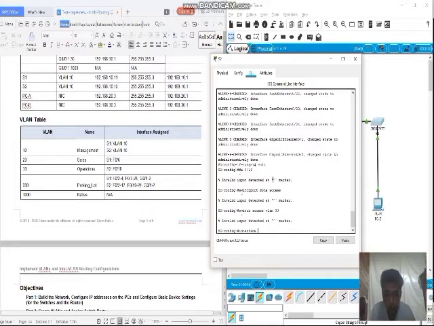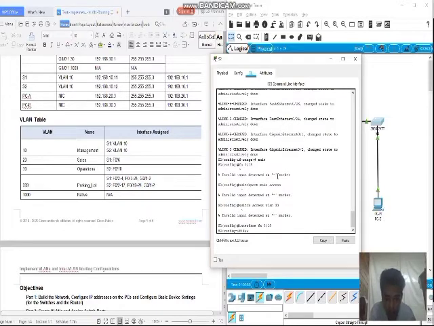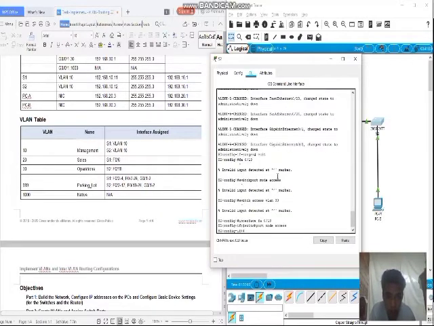I made a mistake with the interface. Interface F0/6, switchport mode access, switchport access VLAN 20.